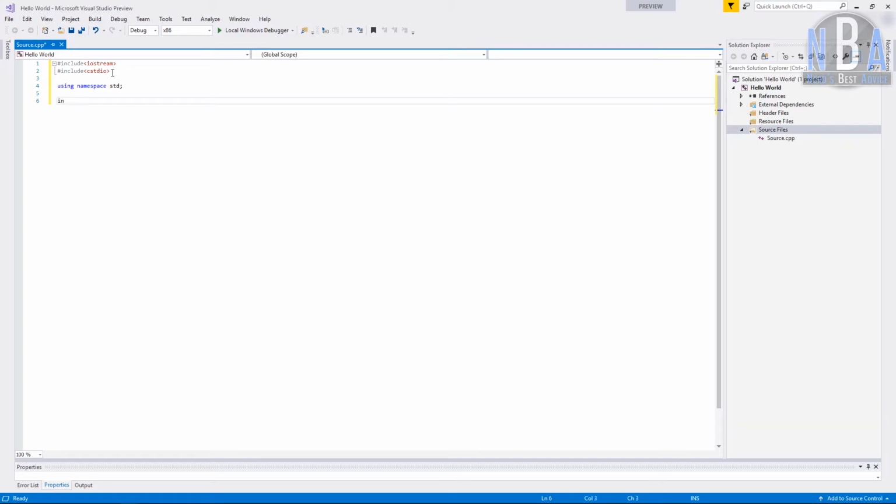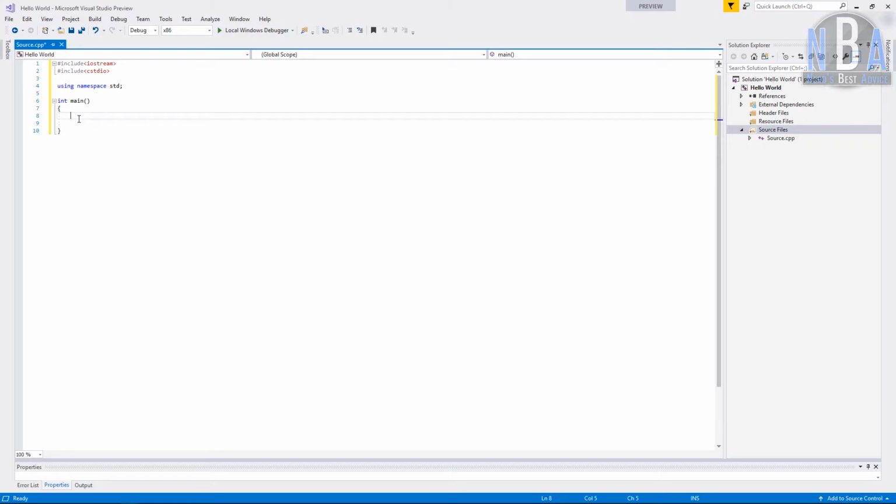Now we're going to type int for integer, type main, and then a left and right parenthesis, and then go ahead and hit enter and do a left and right curly bracket. Now this main function here is a function of the type integer. Don't need to worry about it too much right now, but this is the main entry point for any C++ program. So every C++ program you'll see will pretty much have this main function.